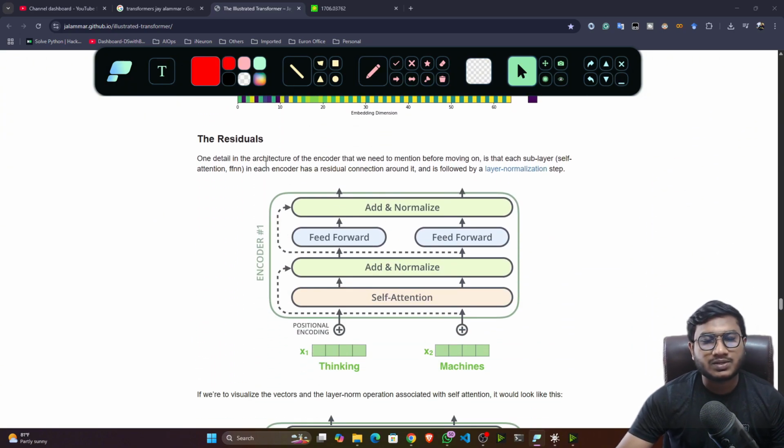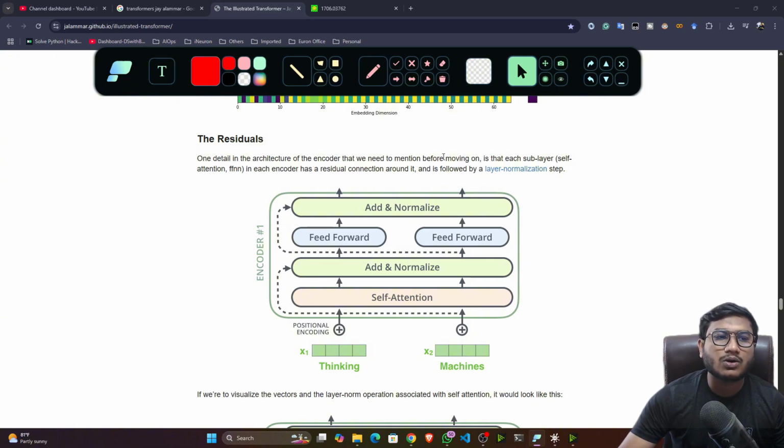Now there is another concept inside the transformer architecture called the residual block. Those who have started computer vision, like CNN architecture, I think you know that there is an architecture called ResNet 50. ResNet 50 also has these residual networks. What are residual networks actually? It has one skip layer. Why do we use the skip layer? Because sometimes, if you have very less complex data, by going through some layers you will be able to get higher accuracy.